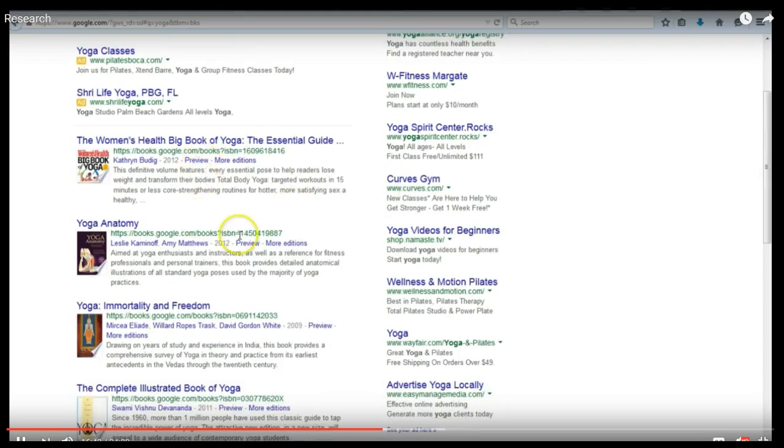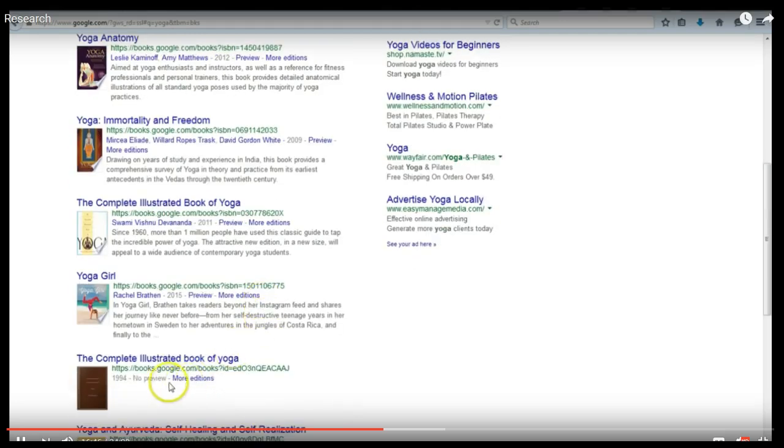So you'll notice here it says preview on each of these. This one, for instance, says no preview. When it says that, that means you cannot access the book. When it says you do have a preview, you can access most of the book. Sometimes you can access a book in its entirety. Sometimes there's a limited preview, so it's going to depend on the book. But typically you can access a lot of good information.